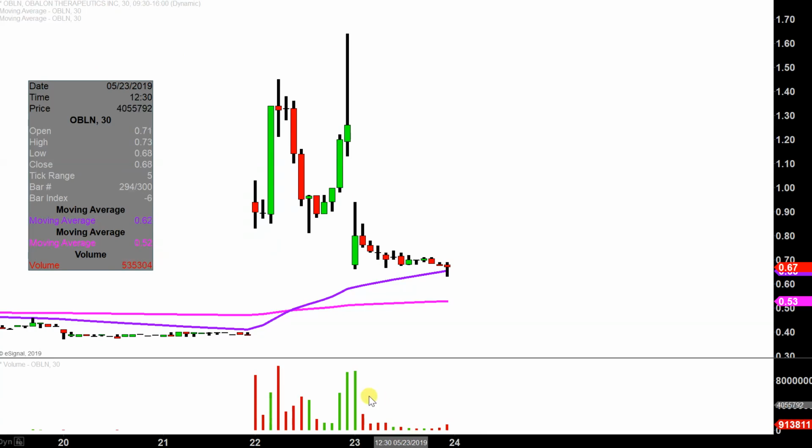But if volume does not return, then this thing is definitely drifting back into oblivion, because you have to remember, the traders that are down around this price range, they don't necessarily have the longest attention spans. So if they see other stuff that's moving, they're just going to go trade that. So you don't want to see volume remain too low for too long, because that can just create more selling via people just losing patience and wanting to go somewhere else.